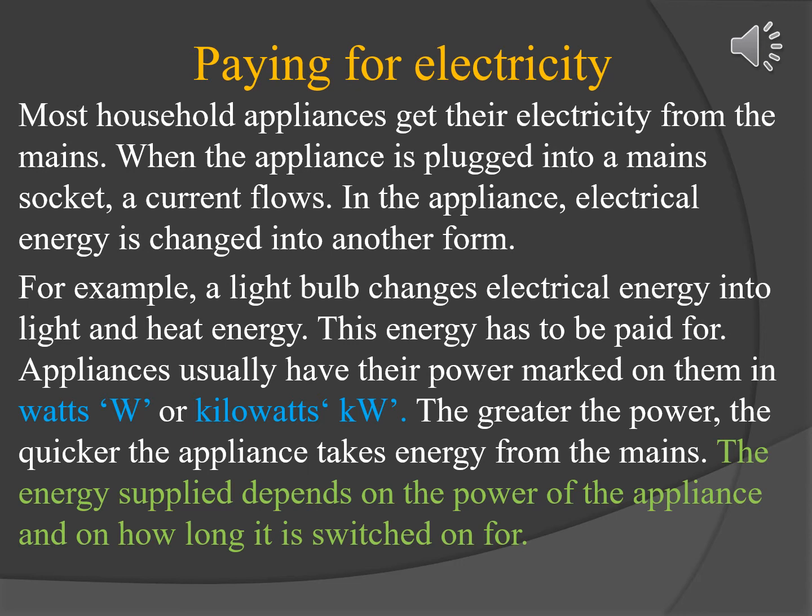Appliances usually have their power marked on them in watts. The symbol of watt is W, or kilowatts, and its symbol is kW. The greater the power, the quicker the appliance takes energy from the mains. The energy supplied depends on the power of the appliance and on how long it is switched on for.